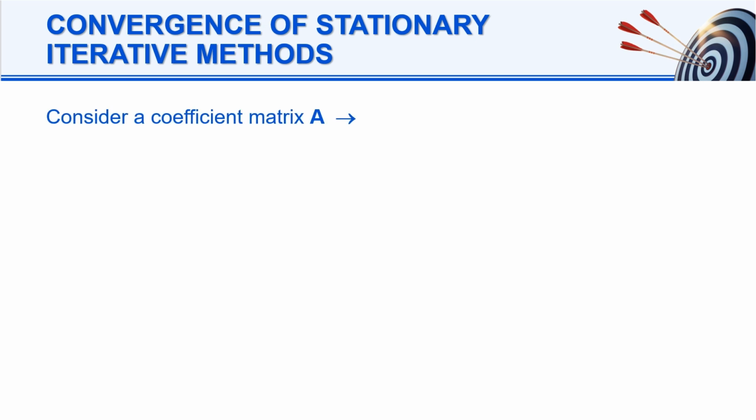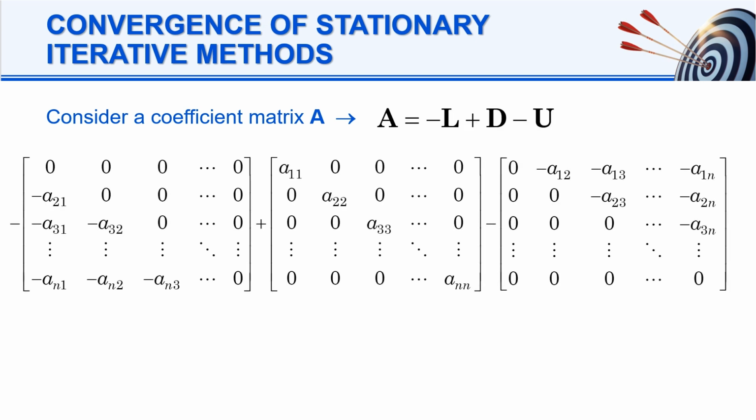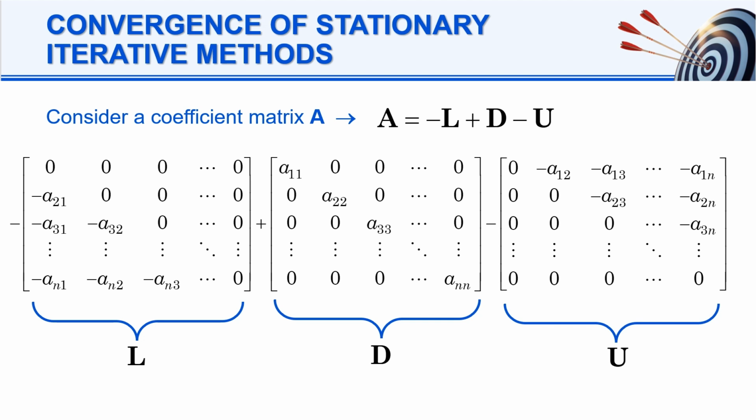For the formal theory of the stationary iterative methods, we will decompose the coefficient matrix as follows, where D, U, and L are diagonal, upper, and lower triangular matrices, respectively. However, the L and U notations denote the lower and upper triangular matrices whose primary diagonal elements are 0. They should not be confused with those matrix definitions as in the LU decomposition methods.